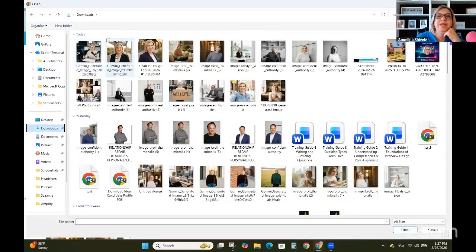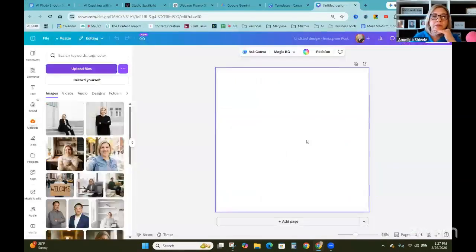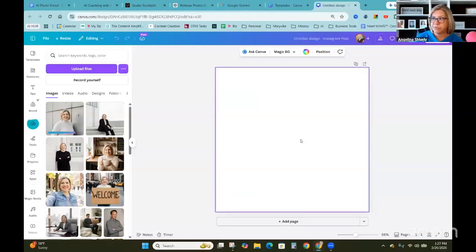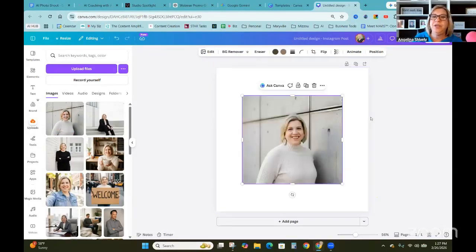And then typically you could just grab them. I'm going to use one that I actually like. And then what we want to do is add that to the page.